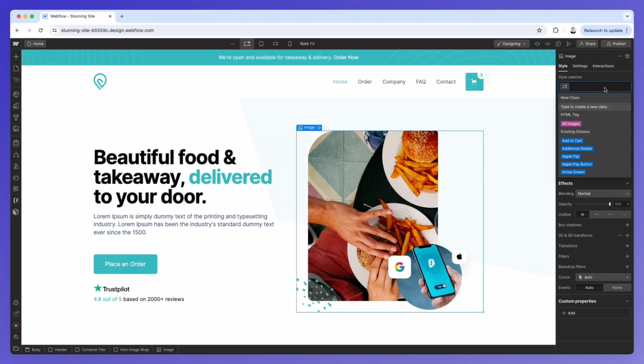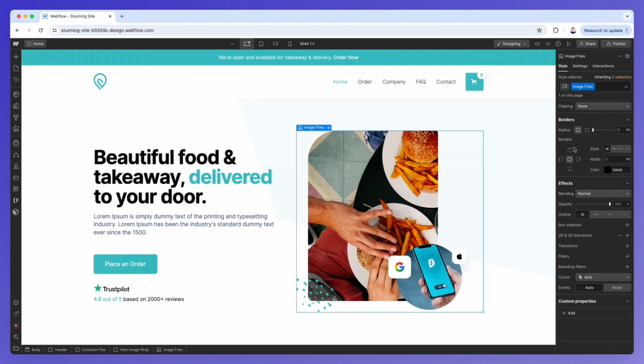So for example, if we delete a class, which we can easily do using the back button, you can see that now we can start typing text. So I'm going to add a class, which I'm going to call image fries. And as you can see, I can either click on create this class, or I can simply press enter and the class is going to be created.